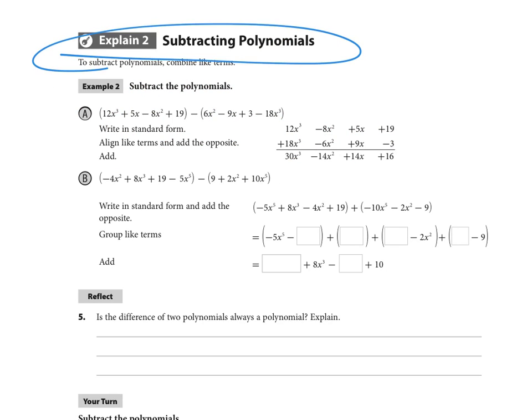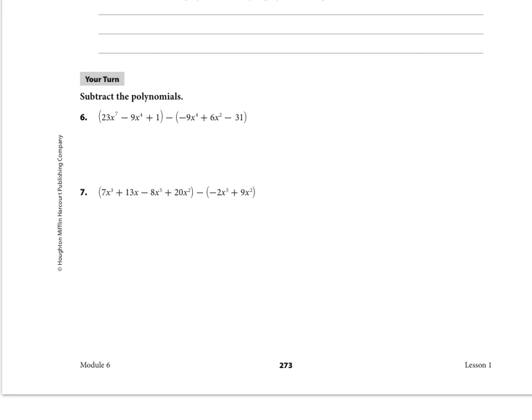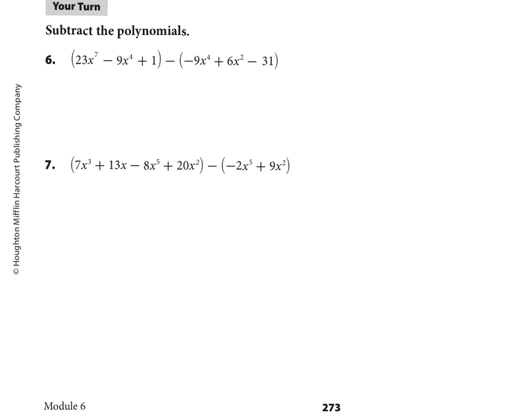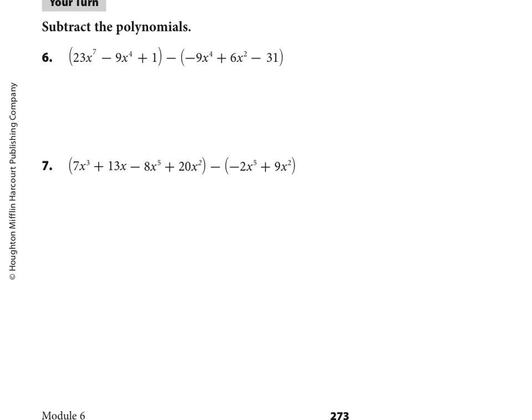So if you want to label this last example subtracting. Down here, this is very similar to what we just did, except this time when we subtract, notice there's parentheses, but really on the second parenthesis, you're distributing a negative 1. So what I like to do is go ahead and just change all the signs. It just makes it easier for me to see. So I'm just going to write this out.